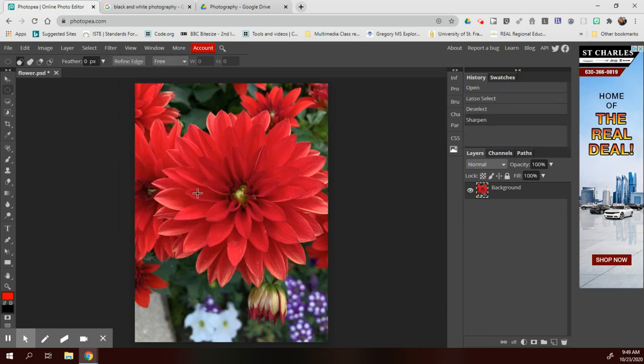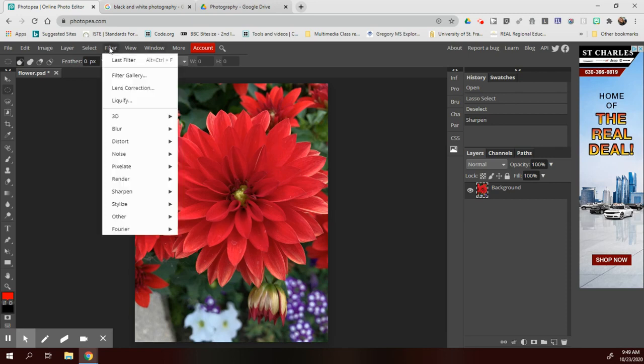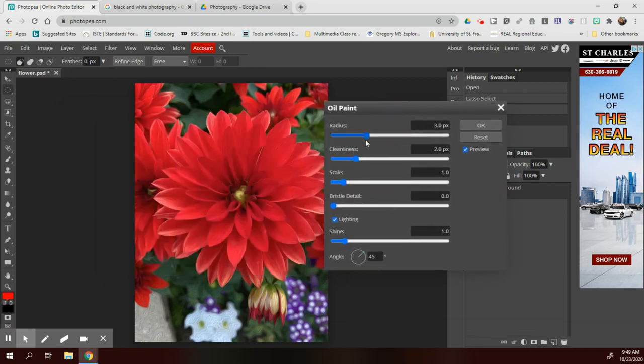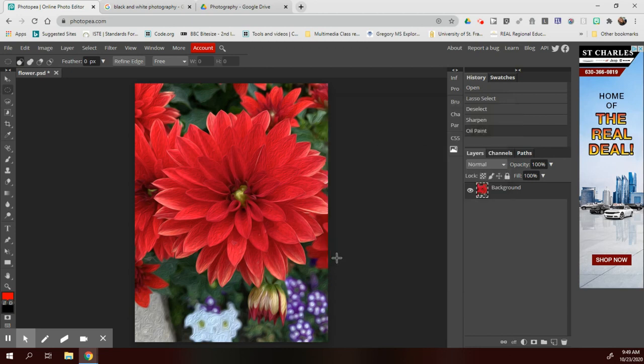Sharpening is a nice way of just making your image a little bit sharper, and that one didn't have any additional options there, so it just sharpened up my image a little bit, makes it a little more clear. And there's a few more here. You can diffuse. Oil paint is an interesting one. You can turn your picture into an oil painting. Again, you can play around with these sliders until you get to something that you really like, and when you do, you just OK it, and there you have it. There are filters.